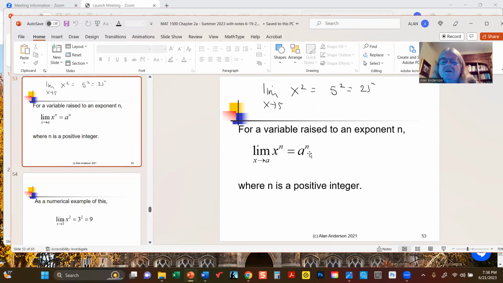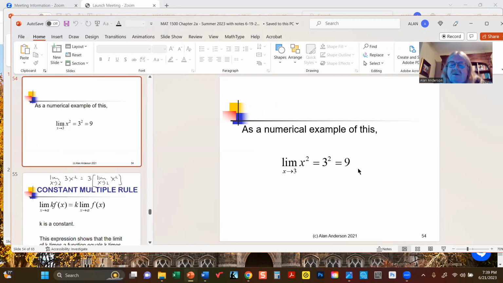So as long as this does not result in either division by zero or an imaginary number, we just go ahead and directly substitute a into x and see what we get. So all polynomials are going to be solved in the exact same way. In other words, it's just going to be a string of x's to different powers plus a constant. And so for the most part with polynomials, we're just going to solve the limit with direct substitution.